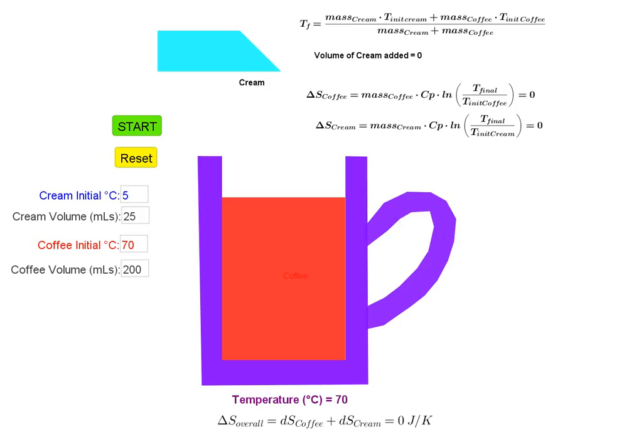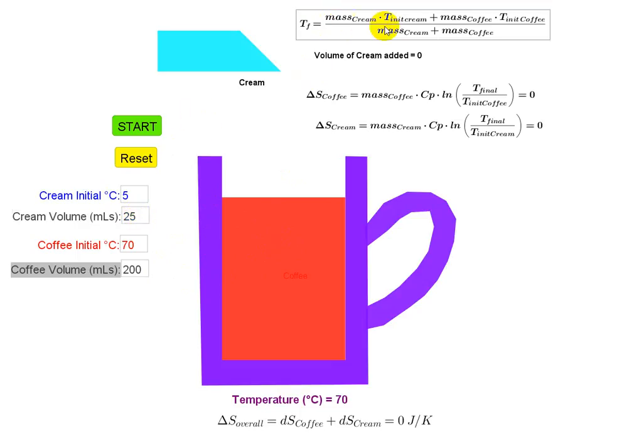Okay, the last thing I want to do is show you an applet for this problem, and I'll leave a link in the notes so that you can find it. But here we have a cup of coffee, and our initial coffee temperature we've set at 70, and our coffee volume we've set at 200. Now, the way this applet works, we could actually set anything we wanted. We could have put 201 if we wanted, but we don't. We want 200 for this particular one. And then our initial cream temperature was 5, and we have 25 mils of it.